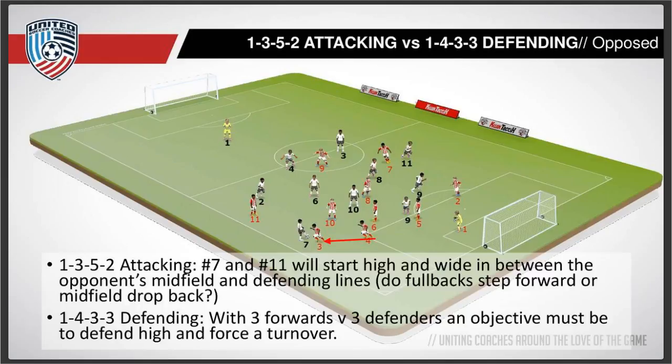Well, that's a good question, but I think we've answered it, because you've fallen into our trap by sending your number 3 and your number 2 high to address the width that we have with our number 7 and number 11. So what that does for us is creates spaces between your fullbacks and your central defenders for our number 9s to get a little bit wider than they may look in this diagram, which means that the number 6 for your defending team will have to choose one side or other, but won't be able to defend both.